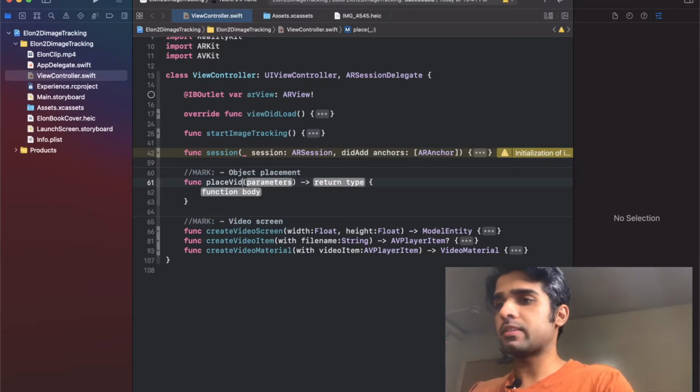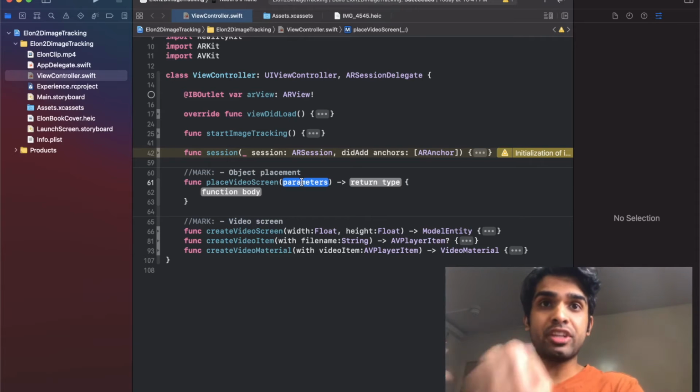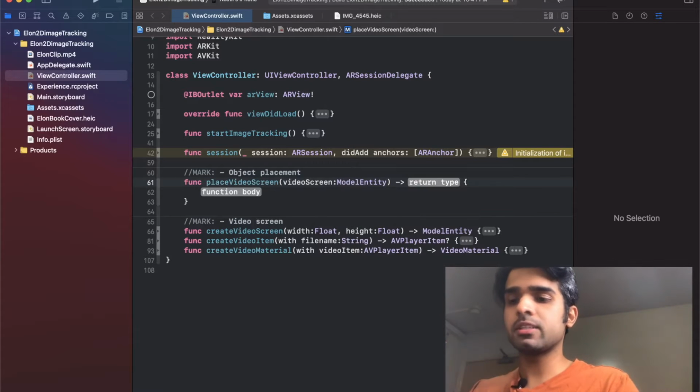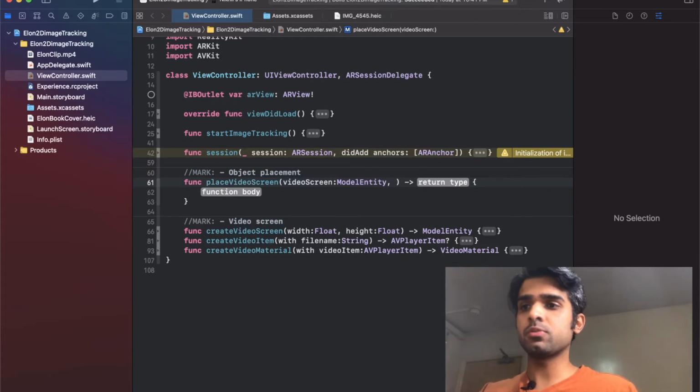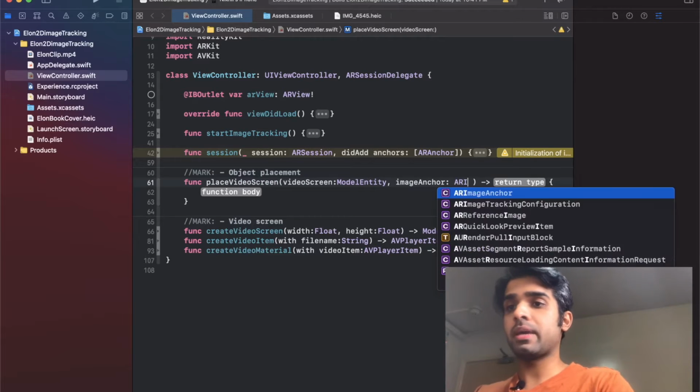This would accept as input the video screen as type model entity, and also the image anchor which we want to attach the screen to. So this would be image anchor, which would be of type AR image anchor.